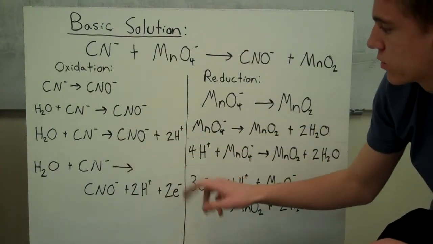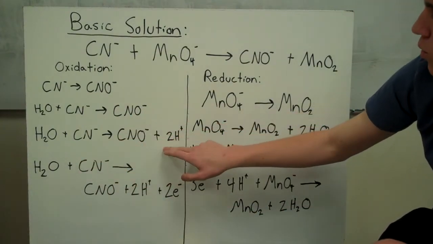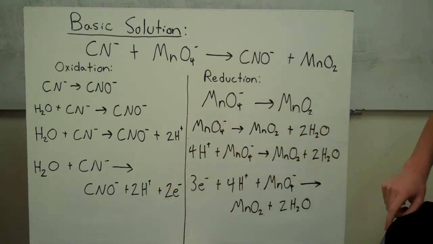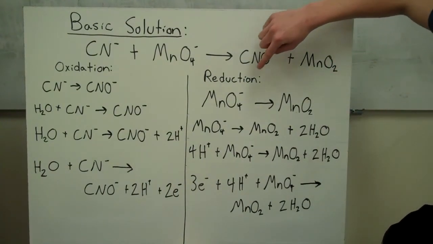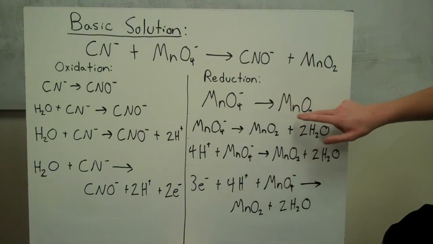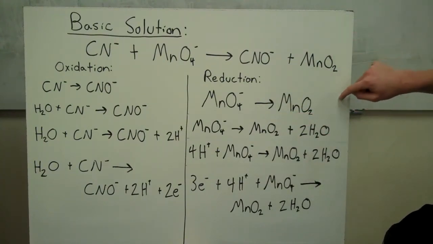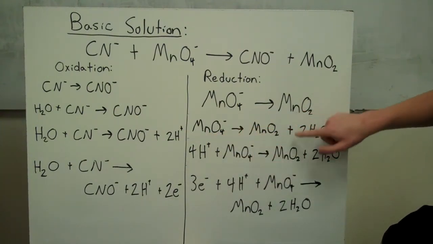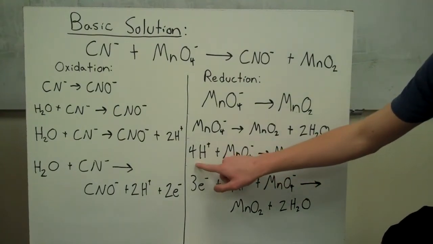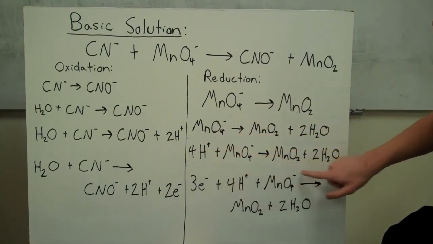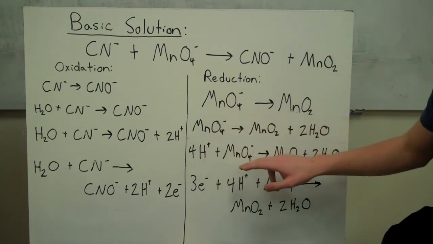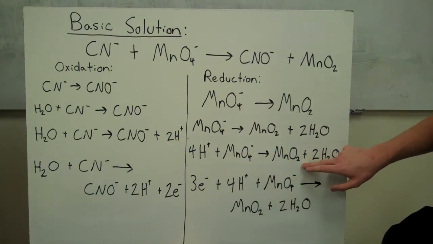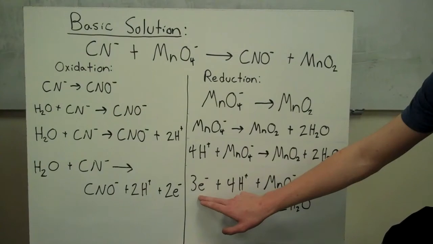Now we look at overall charge. We have a 1 minus over here, but a 1 plus over here. So you need to add 2 electrons to this side, and you get that. Again, for the reduction reaction, you have MnO4 minus to MnO2, so you need 2 water molecules on this side. So you get this, and now you see that you have 4 hydrogens, so you have to add 4 hydrogen ions on this side, giving you this equation. Then you look at the charge, and you have an overall of +3, and no overall charge here, +0. So you add 3 electrons to this side to account for that.